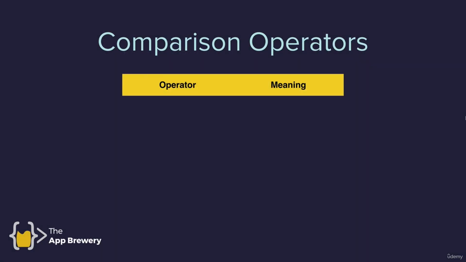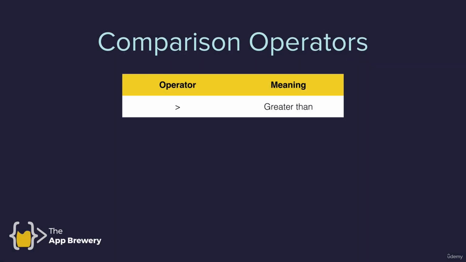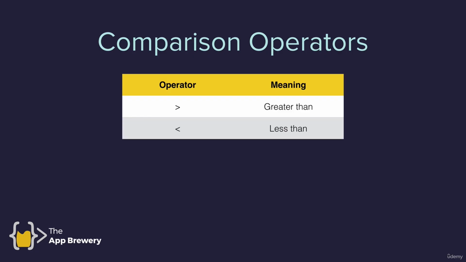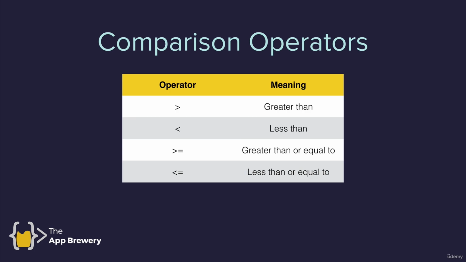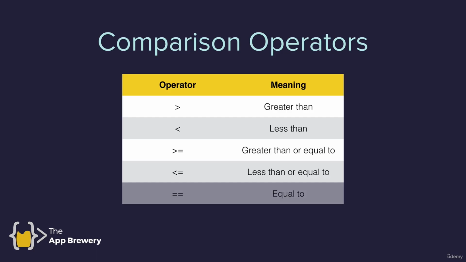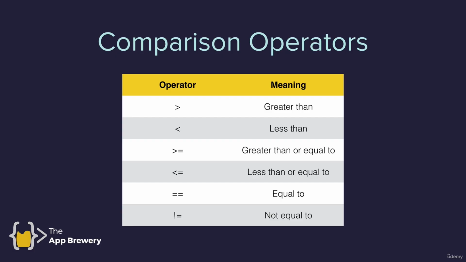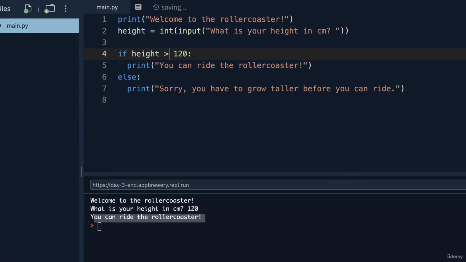Now these are called comparison operators, and we've already seen greater than, so lesser than is pretty self-explanatory, but we've also seen greater than or equal to and lesser than or equal to. So if you want to include a particular number or a particular value when you do these comparisons, you would be using these instead. Now in this table, there's also the equal to and not equal to. For example, if you wanted to check if somebody's height is equal to precisely 120, then you would use two equal signs.